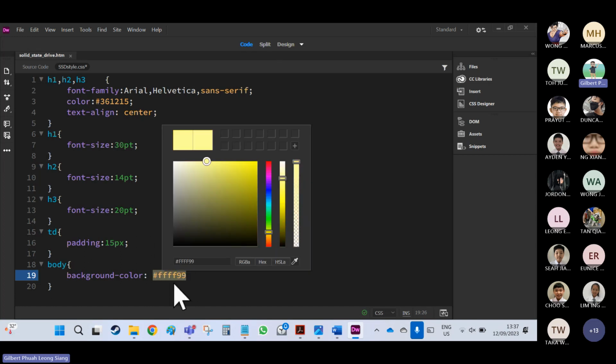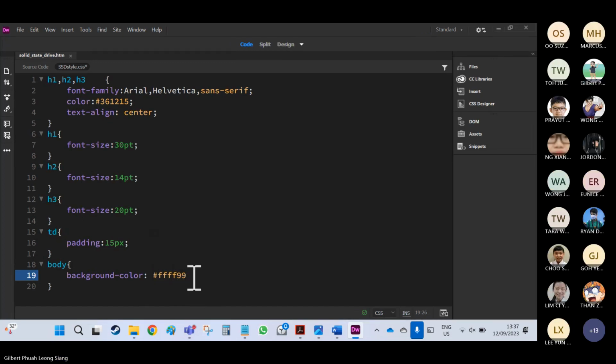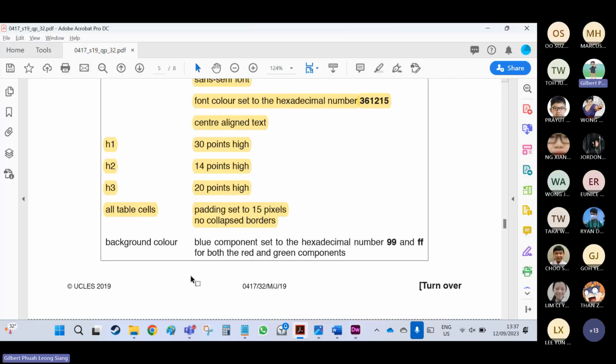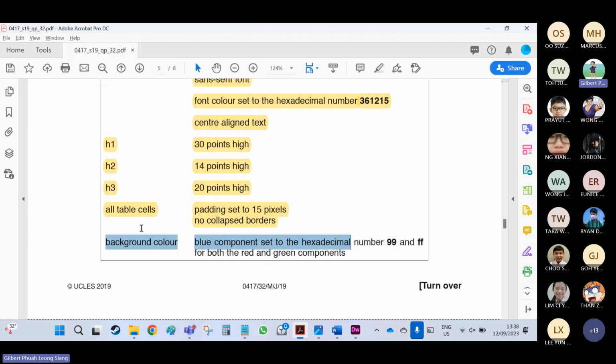Follow the sequence RGB: two letters for red, two letters for G, and two letters for B. If you buy a television or monitor, they will tell you RGB, RGB. So two letters for R, two for G, and two for B. Okay, blue 99, the rest FF. Okay, done.